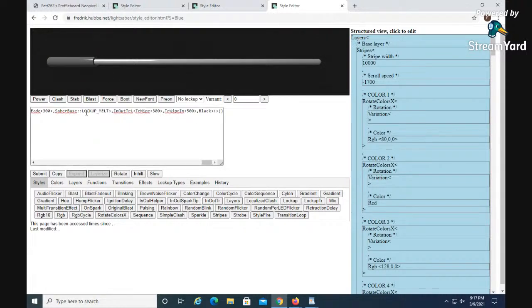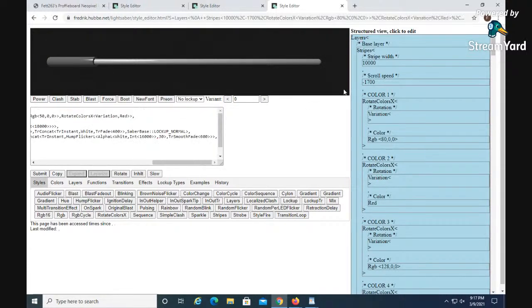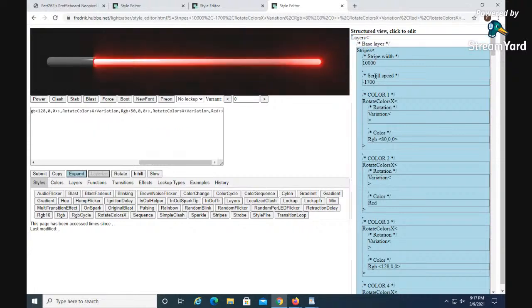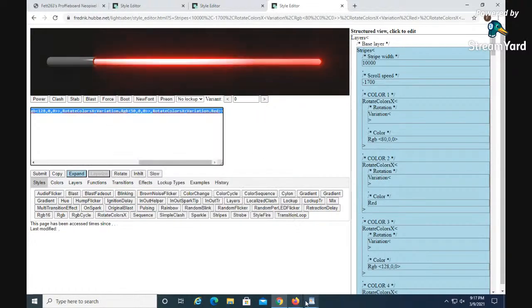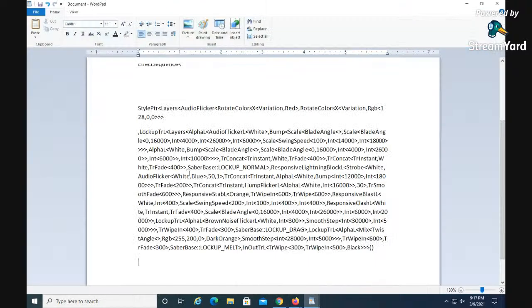If you click this box after you submit it, I can actually find my base layer. You just click the box, and that's just my base layer. Now I've got the base layer I want, I can just copy this and put it in the text document, because we're going to slowly build this out. So this is the base layer here.